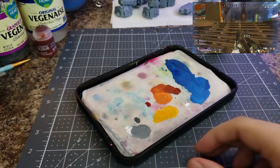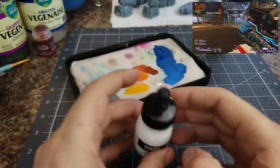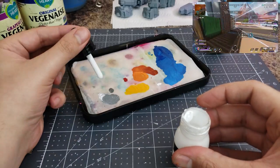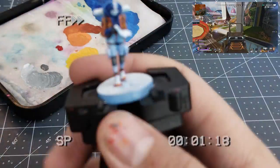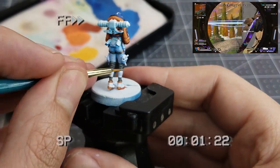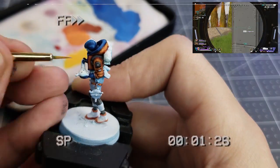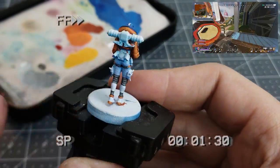Anyhow, from here, it's time to add a bit of the Liquitex White ink into this Mechanica Standard Gray. I'm a big fan of lightening colors with this ink for twofold reasons. Firstly, it's super saturated, and the pigment density ensures that a small amount goes a real long way. In addition, since this is an ink rather than an acrylic paint, it also serves to thin out the color that is being mixed.